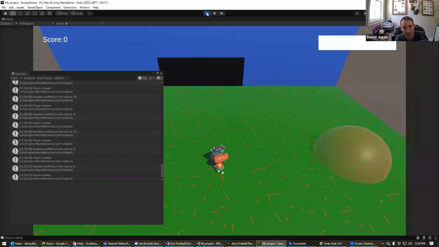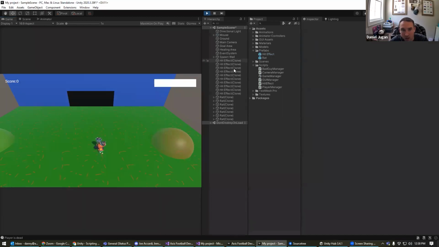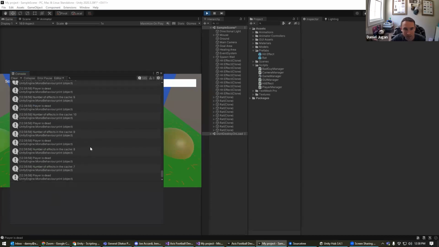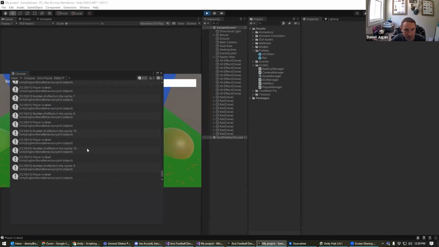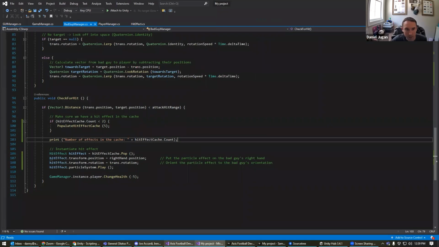You see now we're kind of down to 8. All right, so look at this. What we see here with these clones is no more are being created or destroyed. Where before, they were getting instantiated, destroyed, instantiated, destroyed. All we're doing here is essentially turning them on and off and reusing them. Sometimes we dip down to like 6, but because we're reusing them, we don't ever run out.